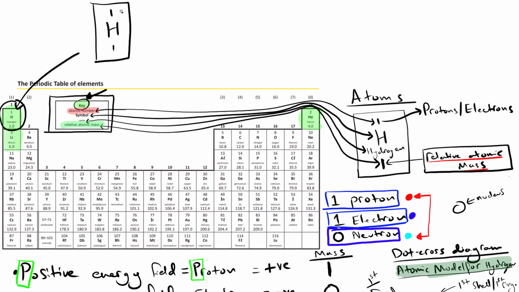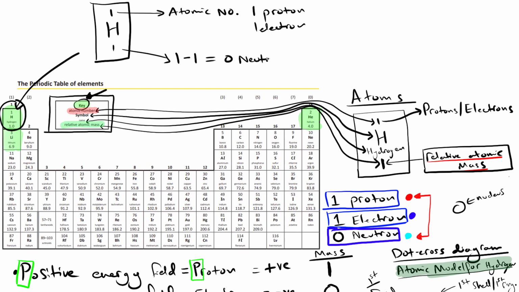So what we are able to do is take a look at the number on the top and realize this is the atomic number. And this tells us the number of protons and electrons for this specific atom, which is 1 proton and 1 electron. We can take the relative atomic mass and subtract from it the atomic number, which would give us 0 neutrons. And we're able to draw the atomic model. In the center of the model is where the protons go. So if the proton is this red dot, that's where they go, in the center. And remember, they have a positive 1 charge.